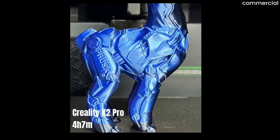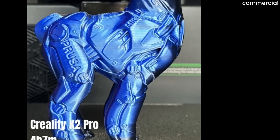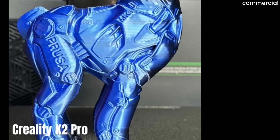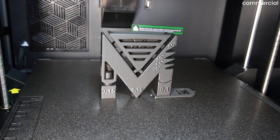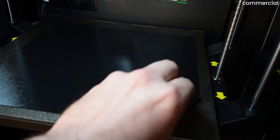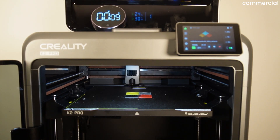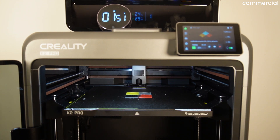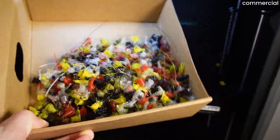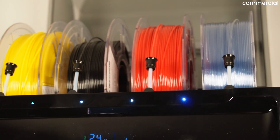Weakness number one: wall quality. Many reviewers, including AuroraTech, pointed out solid overall print quality but visible weaknesses on wall surfaces — fine artifacts that stood out, especially next to a Bambu Lab X1C. Weakness number two: bed leveling and temperature behavior. The mesh was usable but not perfect, and the first layer on ABS was slightly squished. Weakness number three: multicolor — reliable but slow. Color changes took between 1.5 and 2.5 minutes, lots of purge material, lots of waste. Solid system, but far from efficient.